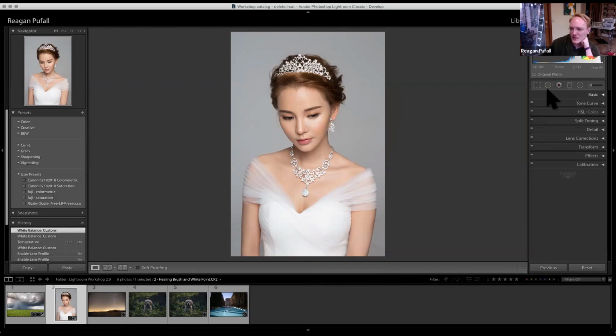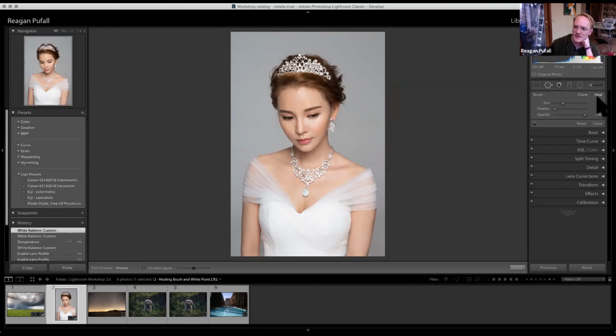Let's take a quick peek at this tool. It kind of looks like the dude symbol almost, you know, circle with an arrow pointing. This is my clone and my heal tool. So I'm not going to use the clone, but what clone does is it's literally copy paste. You click on something and say, I want to copy this, and I want to copy it to here. What heal does is I'm going to click on something and I'm going to say, I want this gone, and it will jump off to the side and say, is this what you want to put there instead? And then blend the edge together.